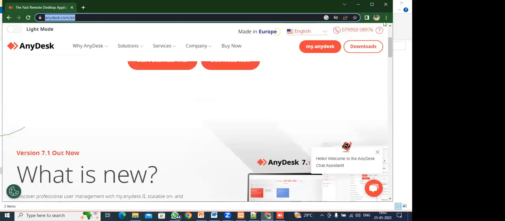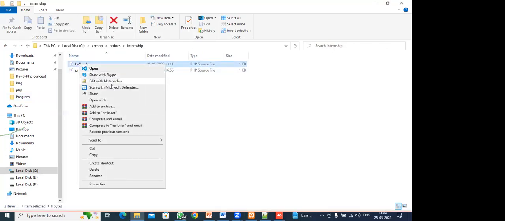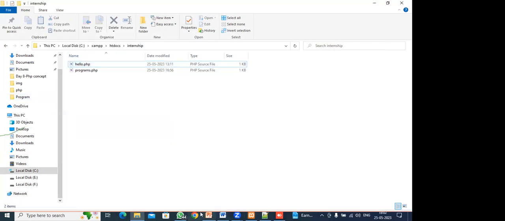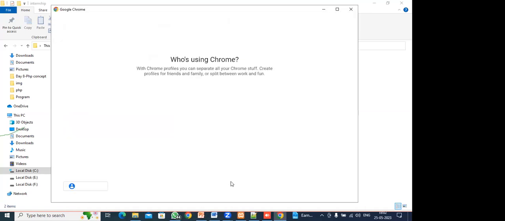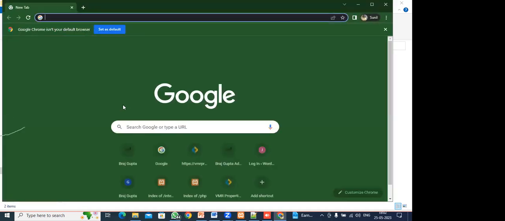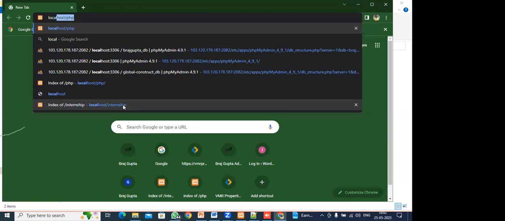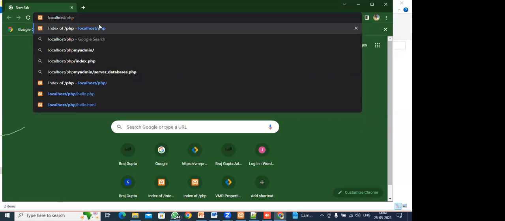So how to run the program, guys? So are you aware? We are going to execute. No, this program you cannot run like that, right click and open. So how will you do it? You will open your browser. Fine. So once you open the browser, you will type localhost. As soon as you type localhost, it is going to connect with your htdocs.